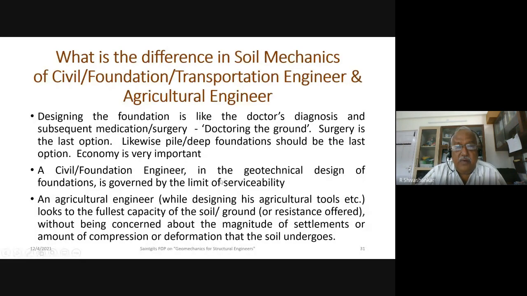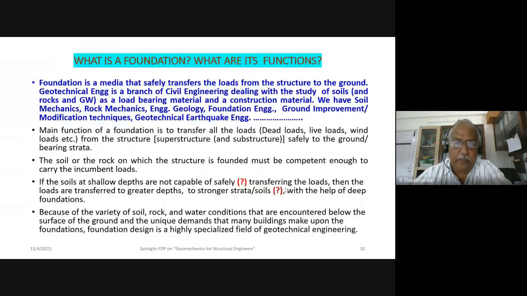But the soil or the ground is capable of taking much higher load if you allow larger settlements. For example, our agricultural engineers, they don't have any limitation on such settlements. So if you ask an agricultural engineer what is the load carrying capacity of a soil, he may say 1,000 kilonewton per meter square. But a civil engineer says it's only 150, same soil, because we are bound or restricted by the settlements. Our settlement should not cross a certain prescribed value.